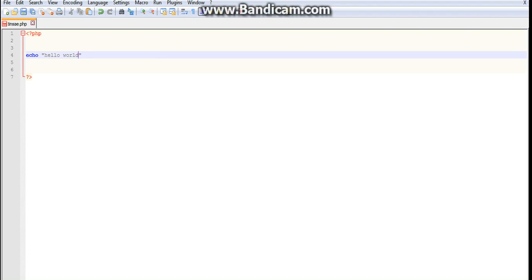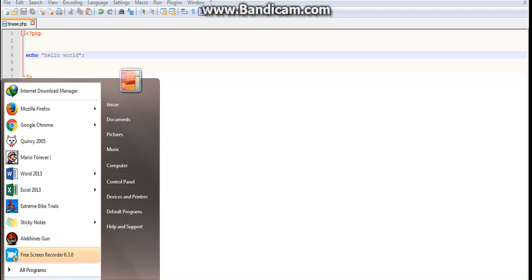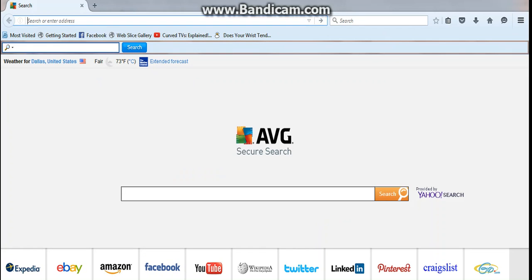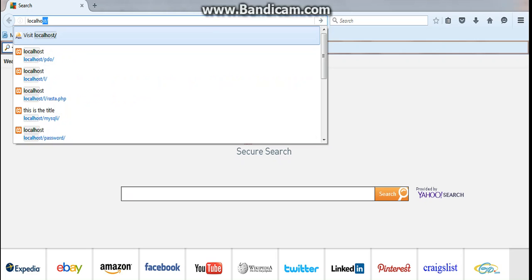Whenever you finish a line in the PHP programming language, you're supposed to have a semicolon, so that your program will execute successfully. Then I'm gonna save this file, and to execute PHP, or to see the result, I'm gonna go to my browser. I'm using Mozilla, and because I'm using a local machine and not any external server, I'm gonna write localhost. Localhost means I'm using this computer as a virtual server. That's what localhost stands for.